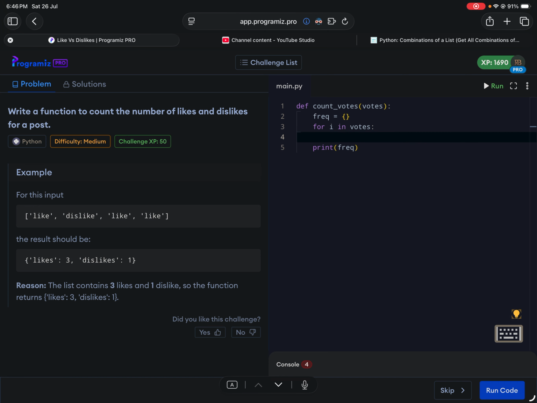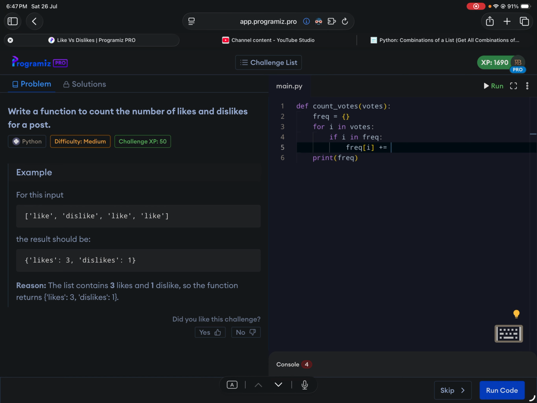All right. So frequency dot get, if i in frequency, what do we do? We simply do frequency. This can be done very easily.